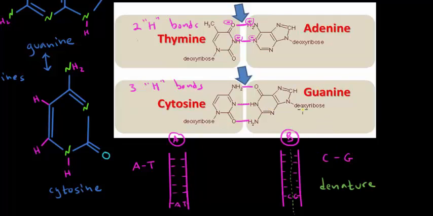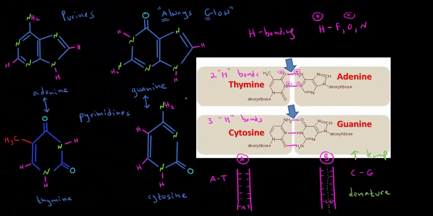And so one way to denature DNA is to raise the temperature. That's one way to break down DNA. So breaking down DNA B is going to take a higher temperature than breaking down DNA A. That's just one example of why this fact would matter, this fact that thymine and adenine have two hydrogen bonds and cytosine and guanine have three. Anyway, now that we've discussed the nitrogen bases that make up DNA, let's go back to putting our DNA together and the various components in it.